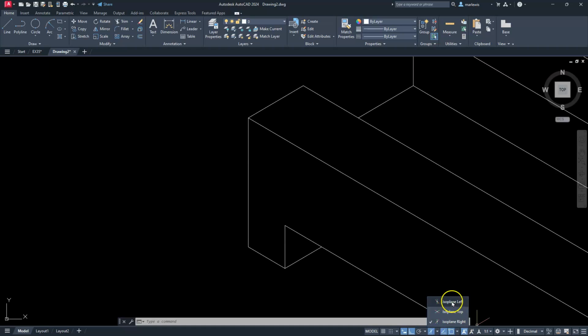Let's switch back to the isometric left, and I want to create this radius that's going here. The way that I'm going to do that is I'm going to shorten these lines by the radius, or we can draw the circle and then move it into place. On this method, I'm going to show you with the lengthen command, and on the other side, I'm going to show you with an ISO circle and move it into place.